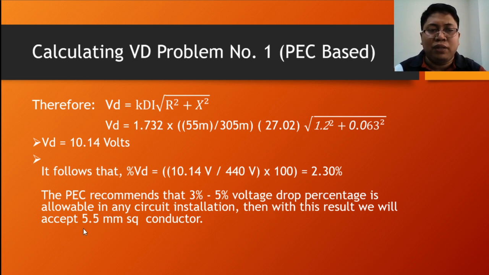So, ibig sabihin, doon sa proposed nila na number 8, malaki na yung kable na yon. Pwede na nating i-recommend na gamitin yung 5.5 versus doon sa 8.0 mm squared. Number 1 kasi yung reason, pwedeng mas makatipid yung ating kliyente when using etong conductor na to compared to dun sa 8.0. Since may basis naman tayo, pwede natin palitan yung kable na propose nila. Okay?